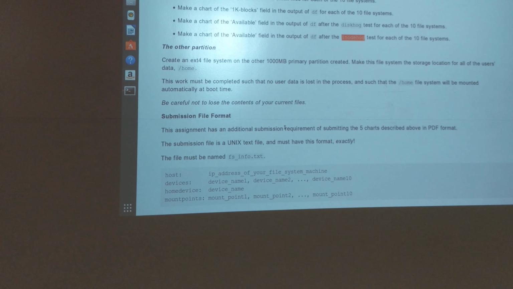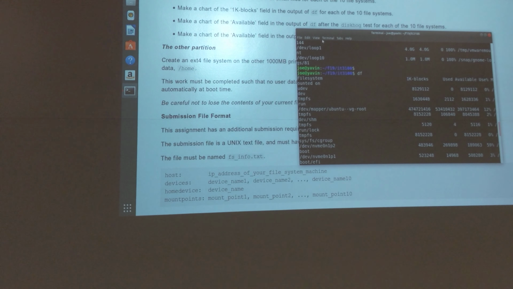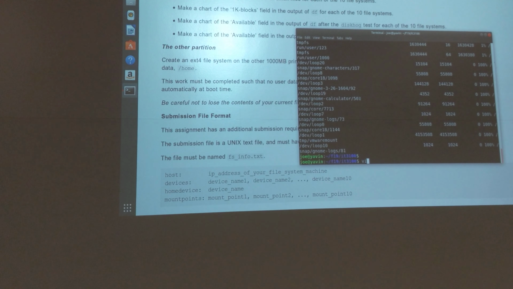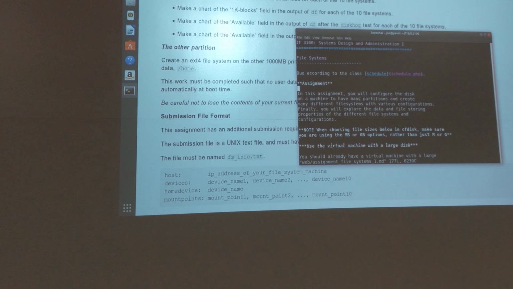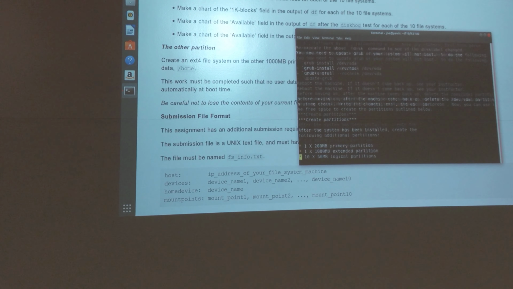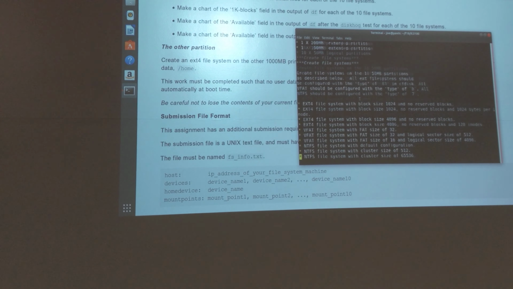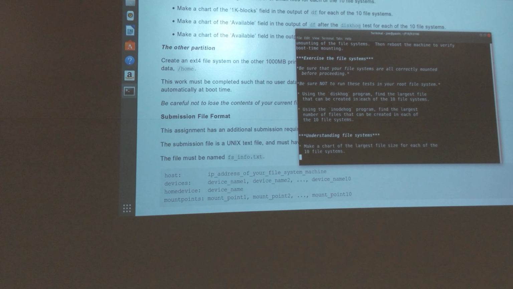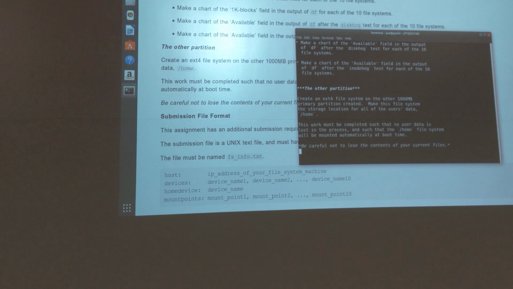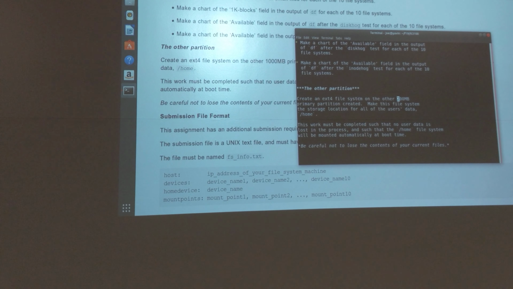Finally, this is lengthy. Oh, I need to change that. Okay, let me go change that because that didn't work, right? So we had a 200 meg primary partition, and on that last 200 meg primary partition, that works. We'll hope that it's big enough.